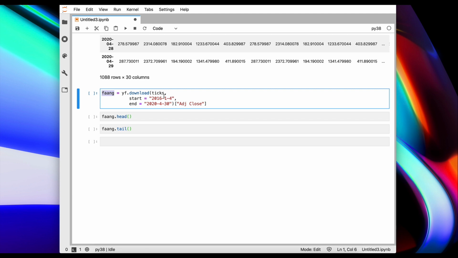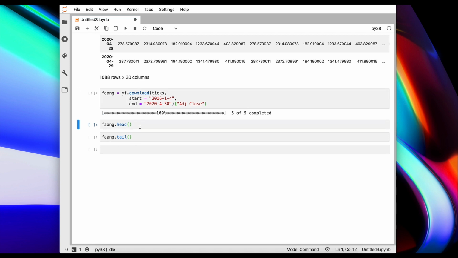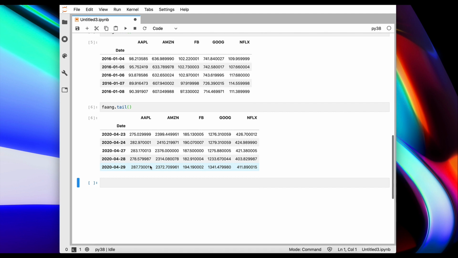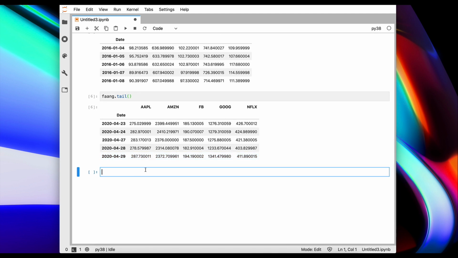This is the portfolio of assets, and with this specification, we define the appropriate price that we need to use. So we run this line, and it is already saved into our Jupyter Lab session. We can take a look at the first 5 rows and the last 5 rows. So now we have the object that we need that includes the pandas data frame for the FANG portfolio.